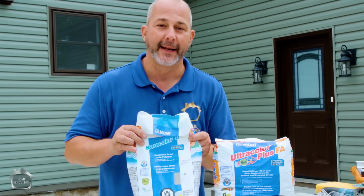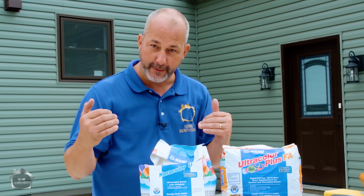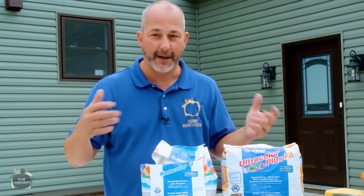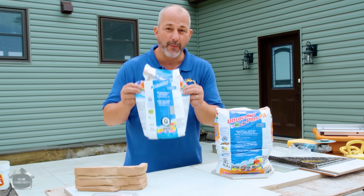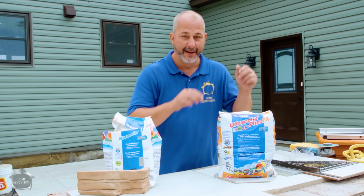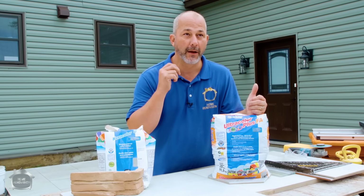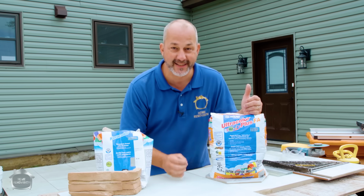It's simple, it has lots of working time, and you can have all the time you need to apply the grout, finish all 3 of your shower walls, and then go clean up your tools, come back, and then start polishing and washing it just like I do in my video. This is a one-person operation. This grout is designed for people who are really experienced. You can get all the grout in a shower done in less than 10 minutes.